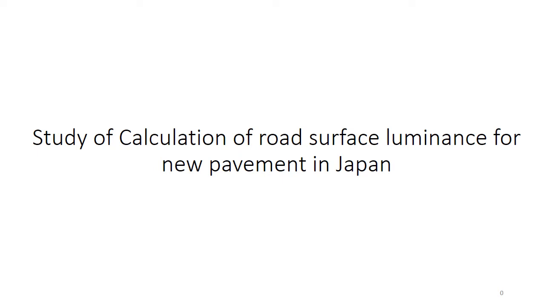Today, I'll join the second surface webinar with a pre-recorded video. My presentation is a study of calculation of road surface luminance for new pavement in Japan. We selected an R table using the measured values of the road surface luminance at the site in order to improve the accuracy of the road surface luminance calculation for tunnels with new pavement and LED luminaires in Japan. Then, I'll explain the outline of it.